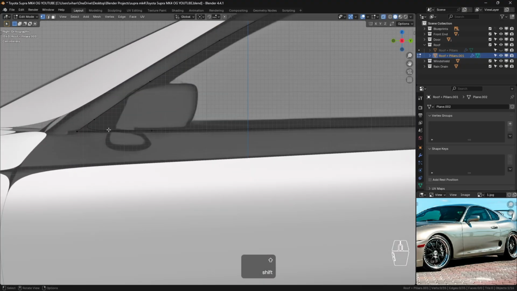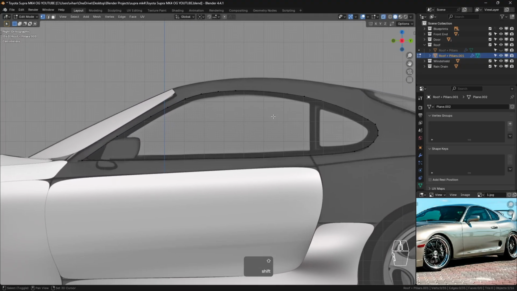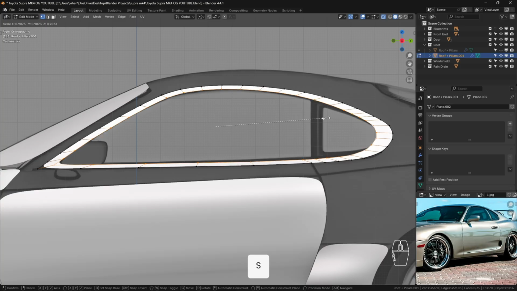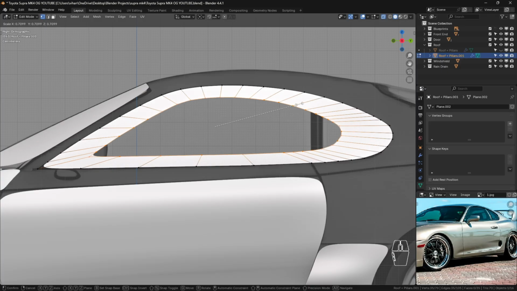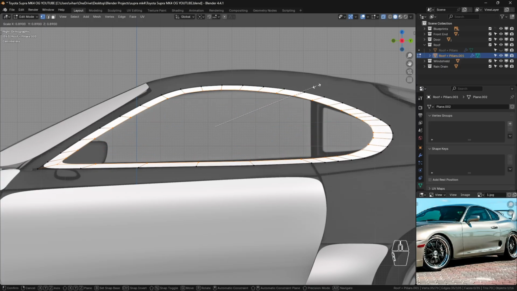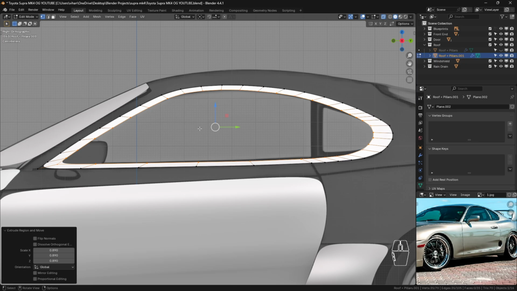Especially this one. Now we're going to select all of these, press E and S, and scale that down until the top vertices meet the top latch shape. That's it.